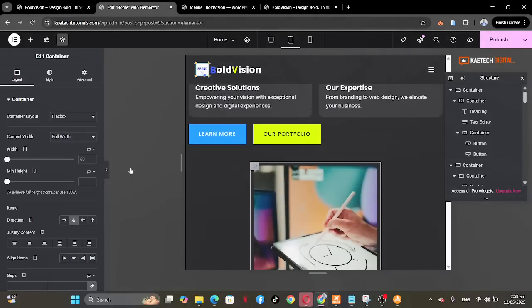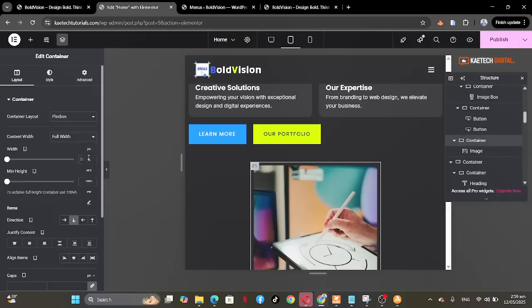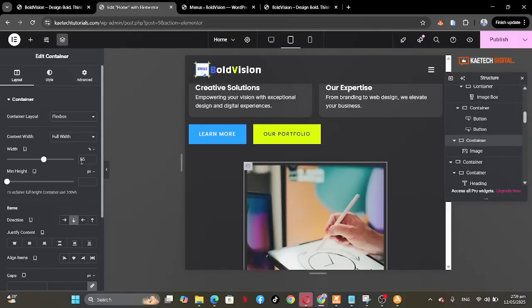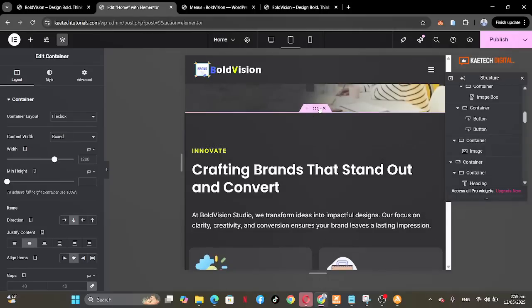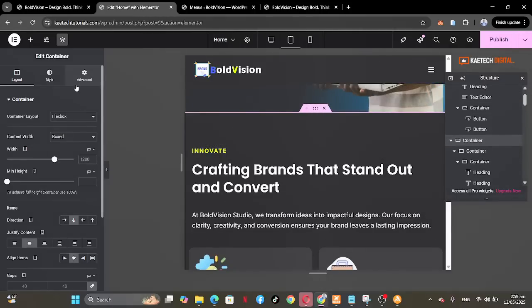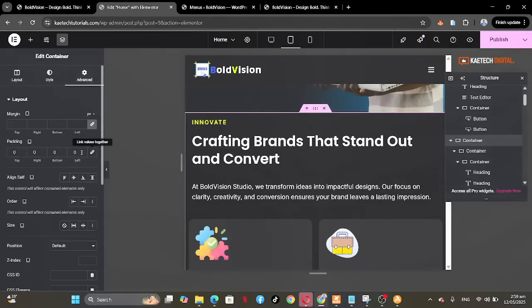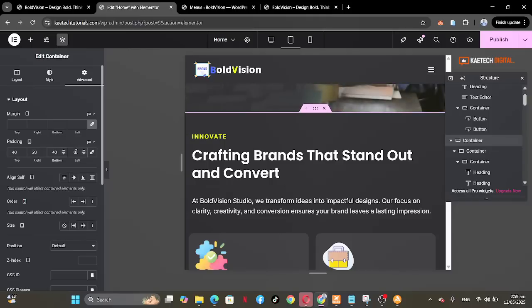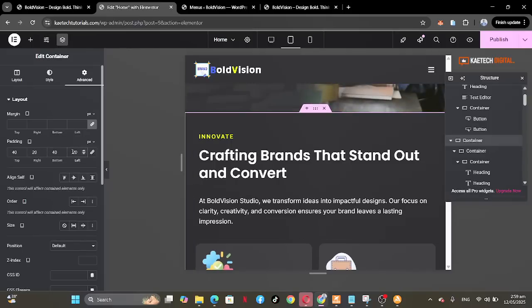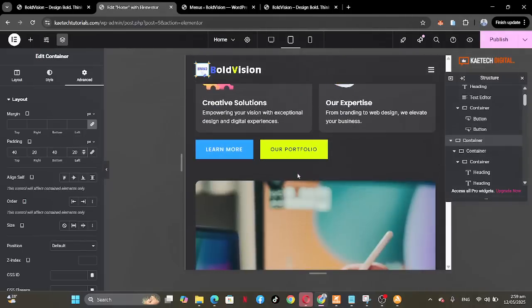The same way, change the width to percentage and increase it to 100%. And then over here, I'll click on the main container, go to advanced, unlink the padding, give the top 40, 20, 40, and 20. So it's gonna be something like this.